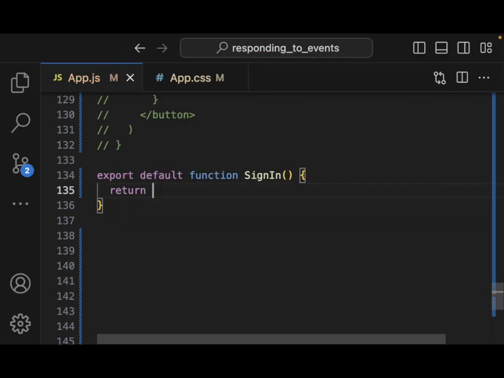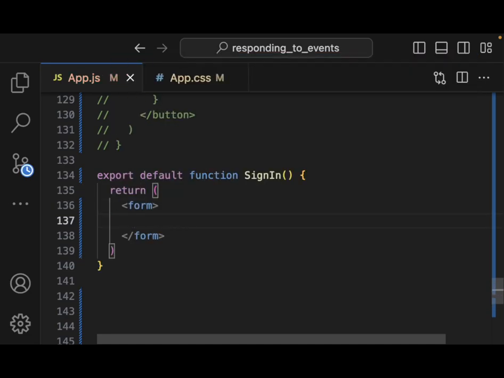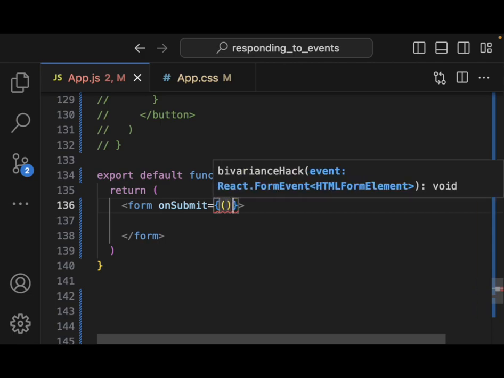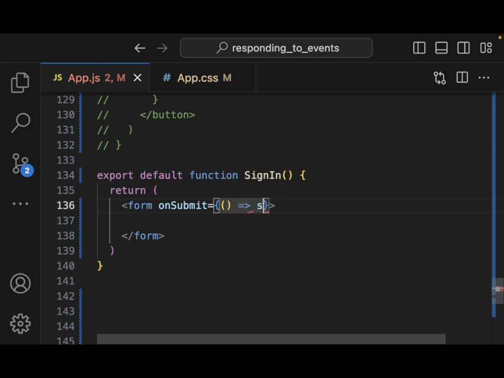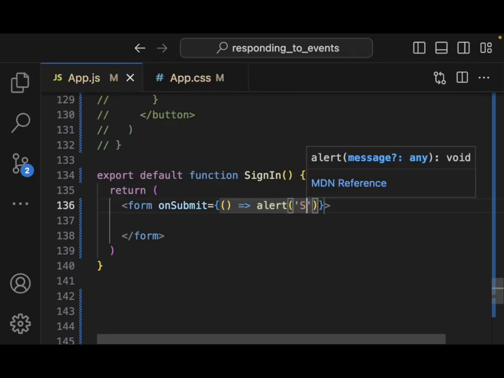And we'll return a form with onSubmit, and we want this to have an alert saying submitting.